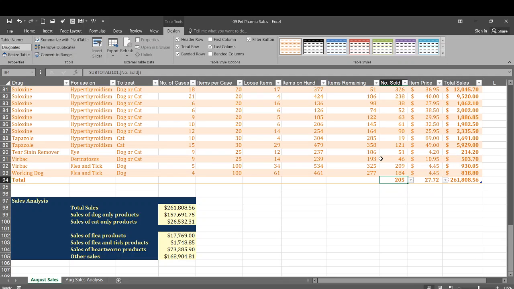It gives us information. So that's all you have to do. And once you turn it on, you have the choice of putting these in each one of these columns.